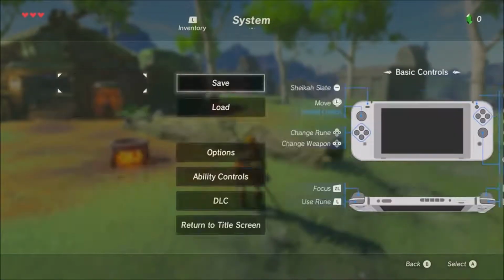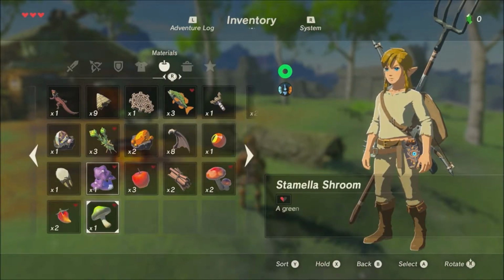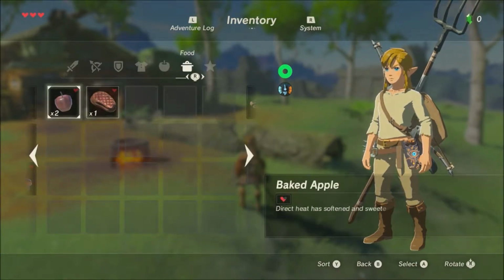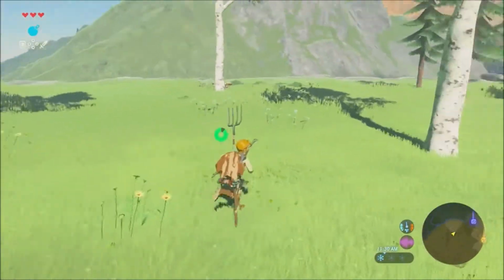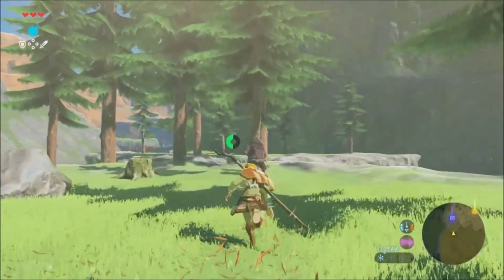So, what could it be? What would a warm doublet need? Okay, so I don't have raw meat. I do have spicy pepper. I've got a baked apple. Okay. So, I've got to go find an animal in order to be able to do this.